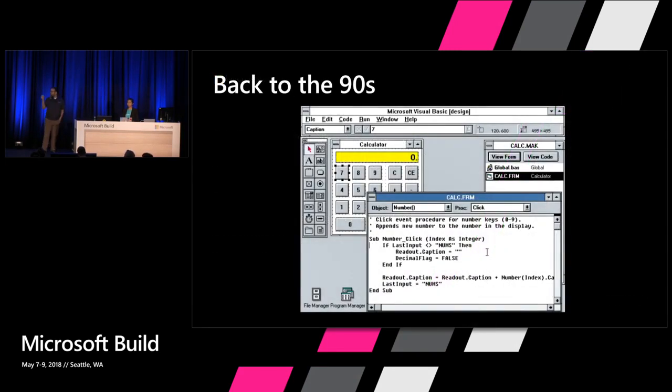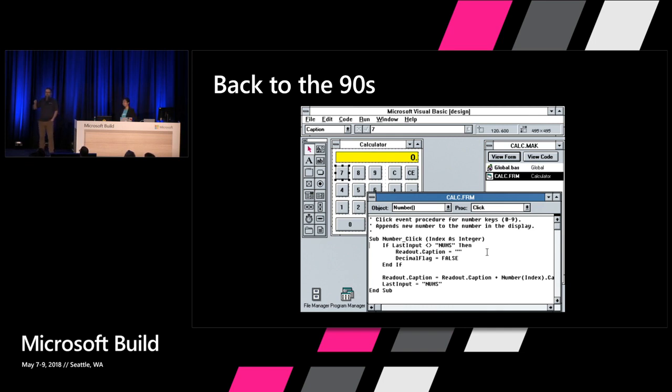Before we go into the future, just one minute stepping back real quick into the 90s. How many of you are old enough to recognize what this is? Anyone know? Yeah, that's a good guess. VB2, VB3, I'm not 100% sure. So this is early 90s, an IDE produced by Microsoft back in the day.